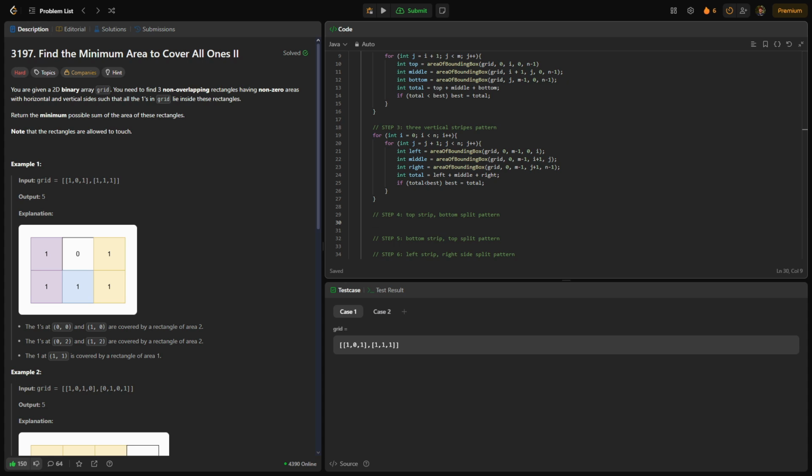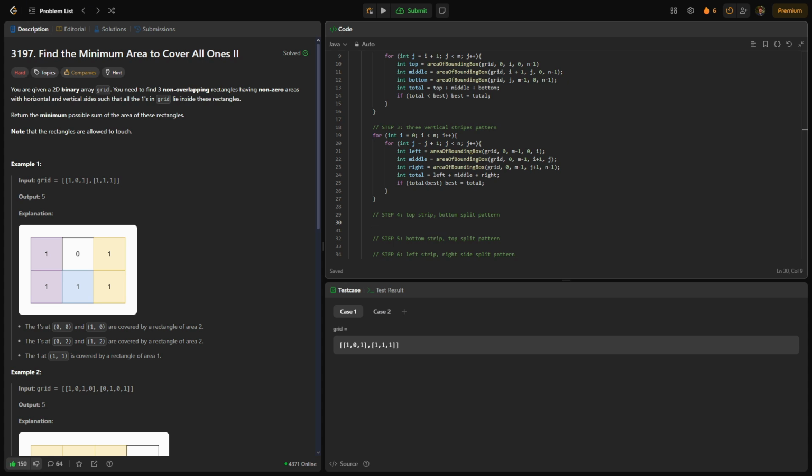Okay, now for step 4, we are going to do the horizontal strip, and then we're going to do 2 split boxes, right? So what we're going to do is pick a horizontal line I to form the top strip, and then we'll choose a vertical line J to split the bottom into a bottom left and a bottom right. We'll then compute the top cost once per I, and then since it doesn't depend on J, we'll just iterate the bottom split.